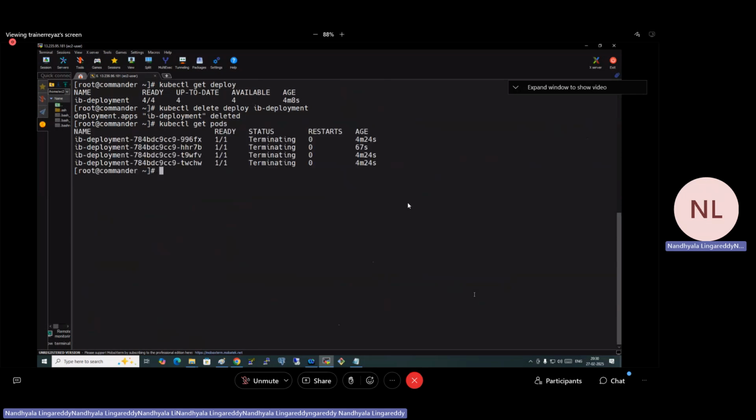So guys, whatever we have done in Minikube, the same thing we can do here also, but with high availability. Here, now I'm not telling anything. You tell me, I want to create another deployment with mobile banking. How?